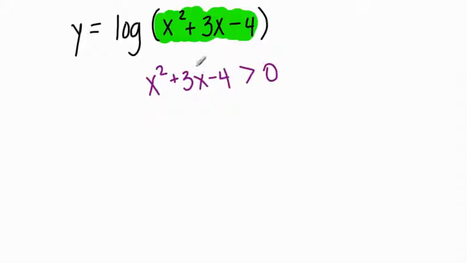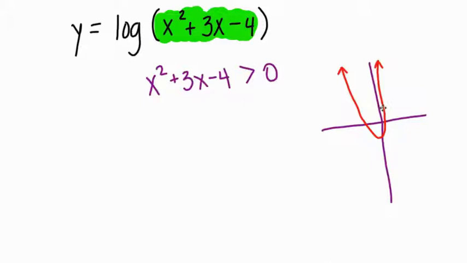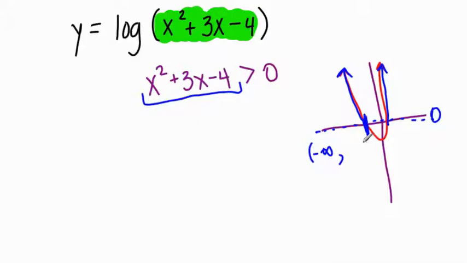Now, in order to solve this inequality, this is a parabola that opens up. So I just want to show you a little sketch of what this might look like. This parabola is going to look something like this. Not exactly, but something like that. And we want to know where the actual parabola is greater than 0. This is your 0 right here. Your parabola would be greater than 0 when the parabola is above the x-axis. So that interval would be from negative infinity to this number, and then from this number to positive infinity.